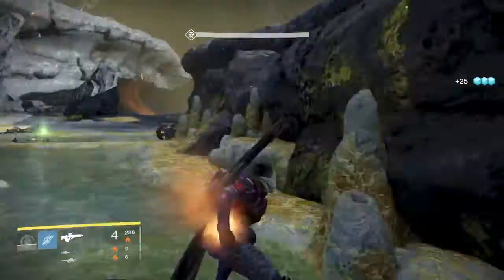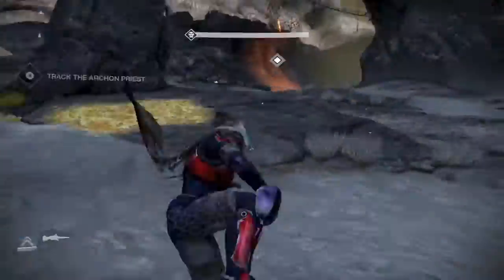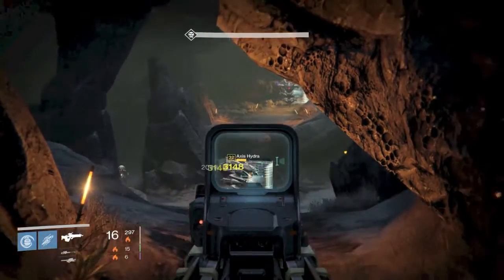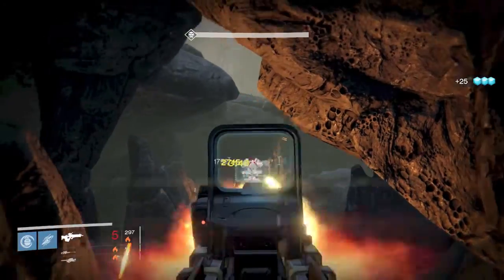You're just killing things. This is the strategy I use. Stay as far back as possible, kill everything from a distance. The only time you're going to have to really worry about getting hit by enemies is when we're facing the Archon Priest here in a second. Again, got 2 Hydras, some Goblins. Kill everything from a distance. The Hydras aren't even going to shoot you if you're far enough back.